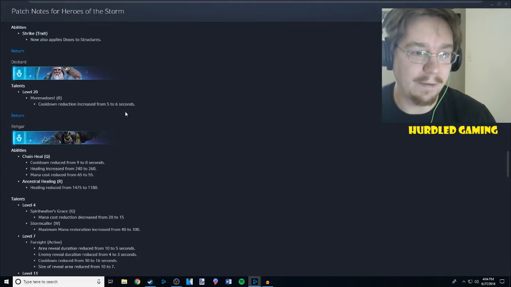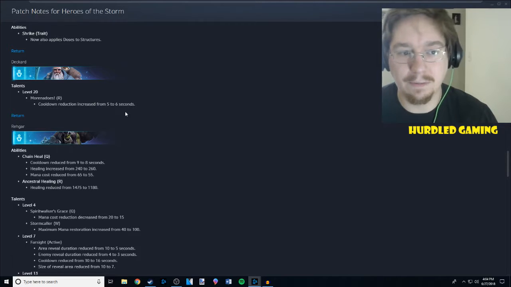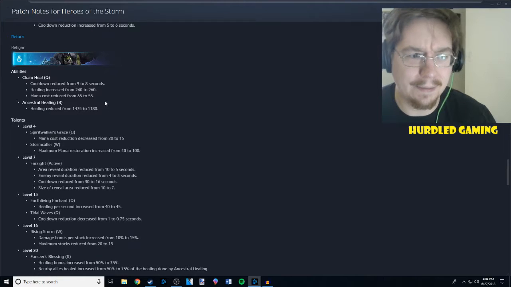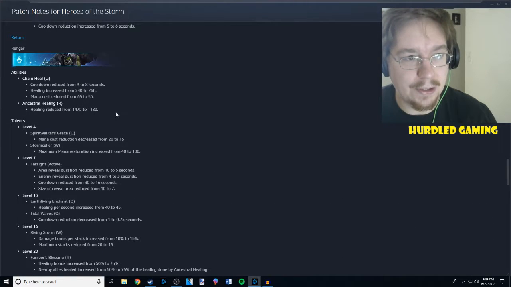Deckard Cain, buff, more NATOs, his level 20, cooldown reduction increased from 5 to 6 seconds. Actually, it's a nerf, my bad. So, yeah, not much else to say about that. Rhaegar got some pretty big changes.